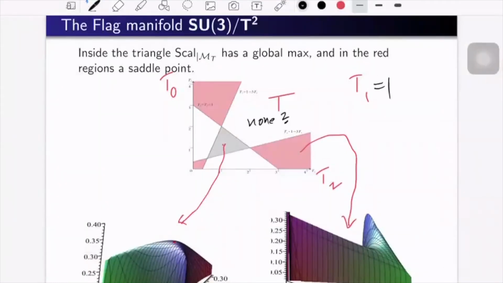What's interesting is to see what happens if you go from one region to another. Here we go from a global max to no critical points. At this transition point, this maximum goes off to infinity, and therefore there's no global max. When I go beyond this region, you see one of the previous pictures, but there's no global max at all. The interesting point is this one right here. What happens if I go from a global max to a saddle point? Something drastic must happen at this transition point, and that's indeed the case.